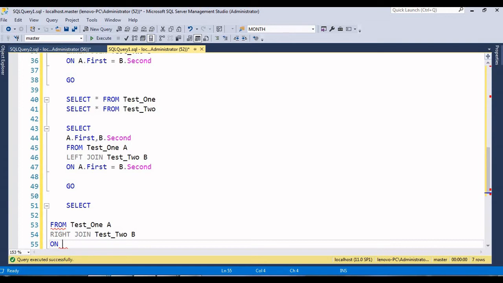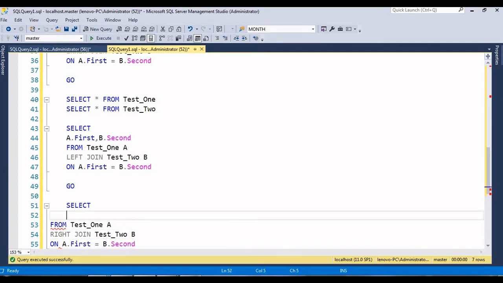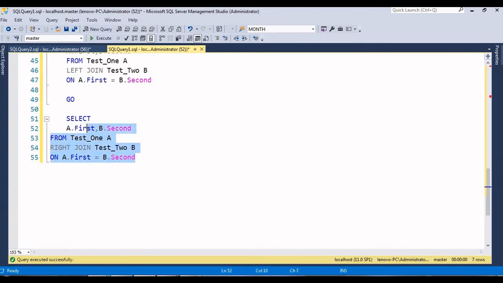Aliases help whenever you want to refer to a specific table column name in the select statement. On a dot first is equal to b dot second. Now we'll write the column names also, a dot first, b dot second. Now we'll fire this statement.